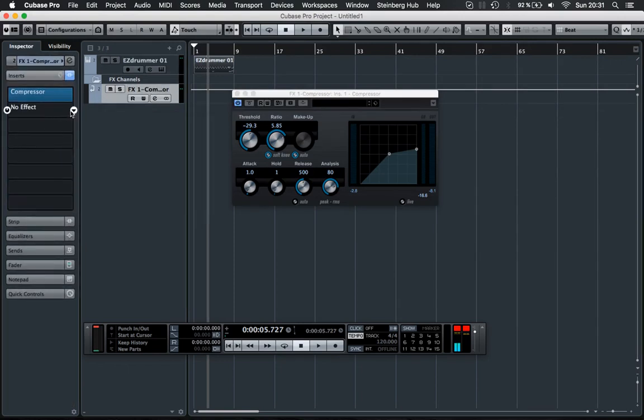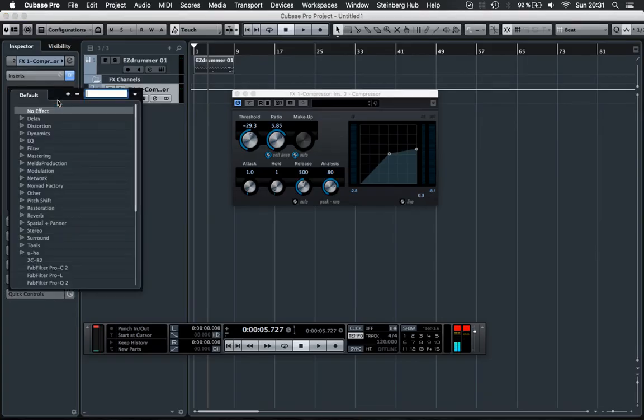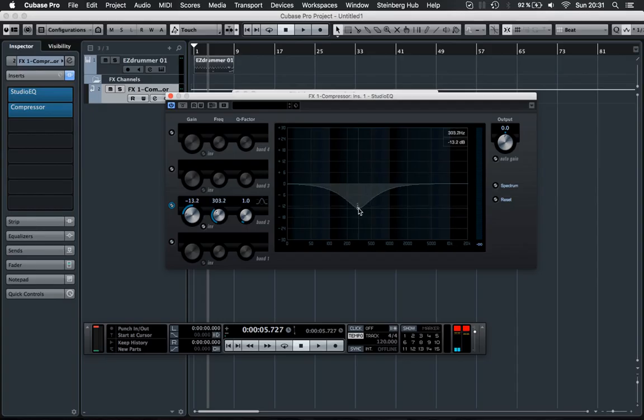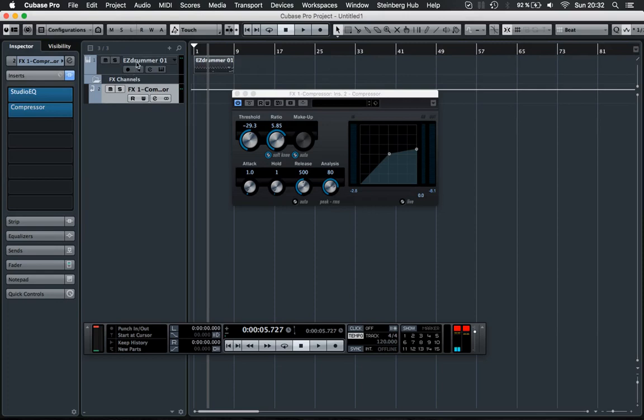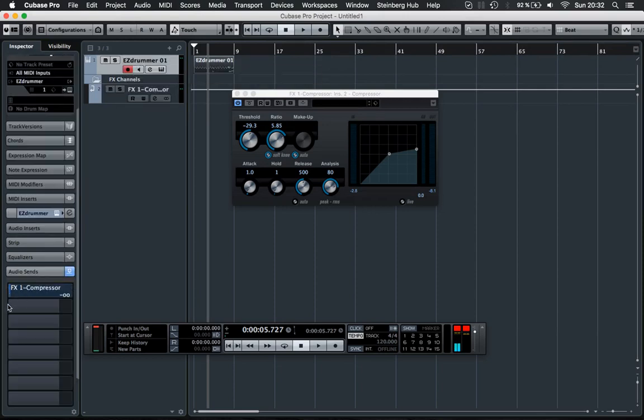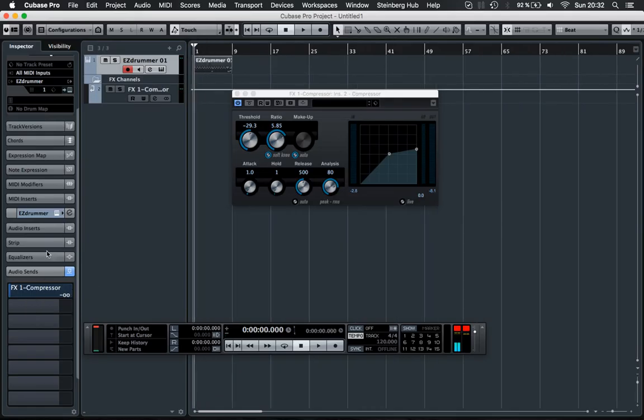Let's say you only want to add on the compressed sound of the bass and the highs, and that's where you enter sort of a more New York compression type thing. Let's take a studio EQ and remove some of the mids here. Let's do more like that, maybe. So now I'm cutting out the middle, but the low end and the high end are left, and those are what's being compressed in the FX channel. So now if I go back to the EZdrummer and start feeding it with that cut out compressed sound, it'll sound more punchy and clearer.